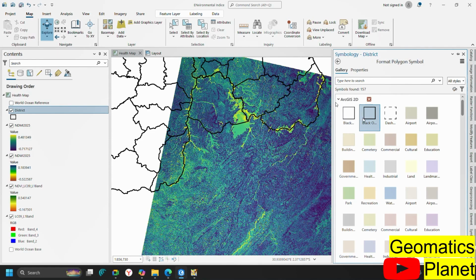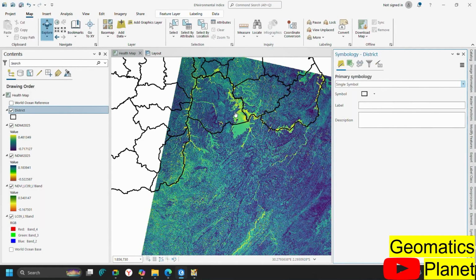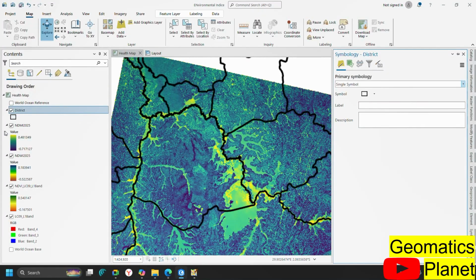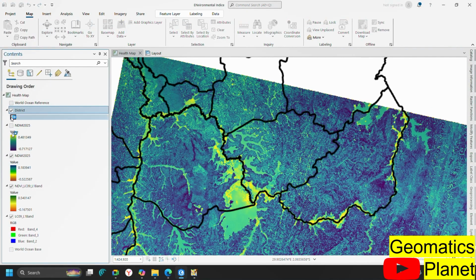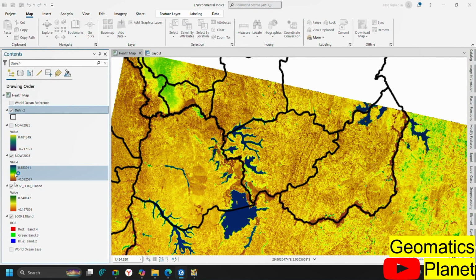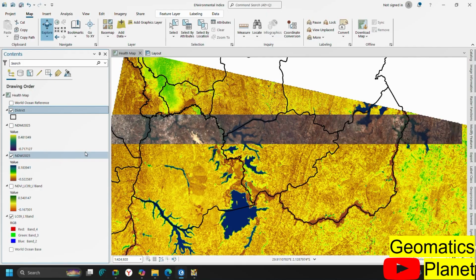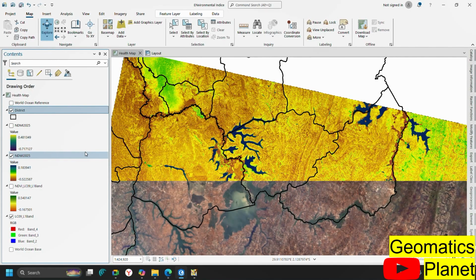So in this way, I'm going to return back here. Then you see here that I have two districts overlapping with each other. So in my case, I am going to go ahead for the sake of this study. Let me see what the natural color looks like here, here, and here. So I want to check and pick something that will be perfect for the decision I want to make now.